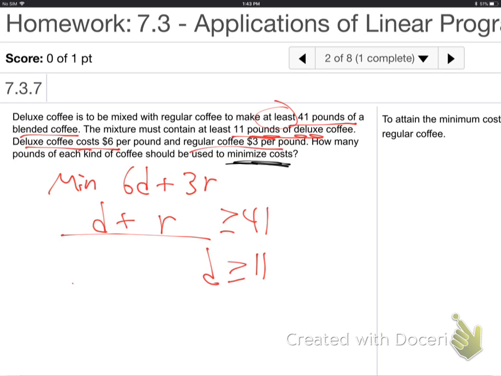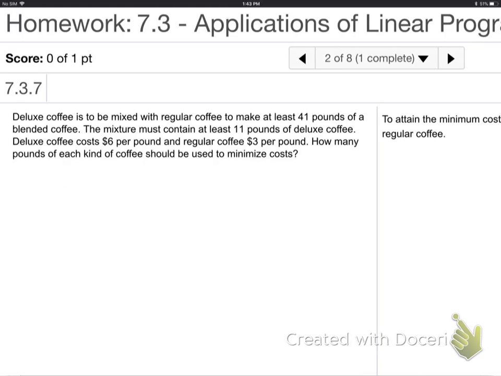There's my equations. Now, what do I have to do from here? I have to graph them, find the shaded, what's called feasible set, take the corners, plug them into this minimize thing. Take the lowest, minimum lowest, right? That's the game plan. So I'm going to go to a fresh screen. So what was it? It's minimize 6D plus 3R.